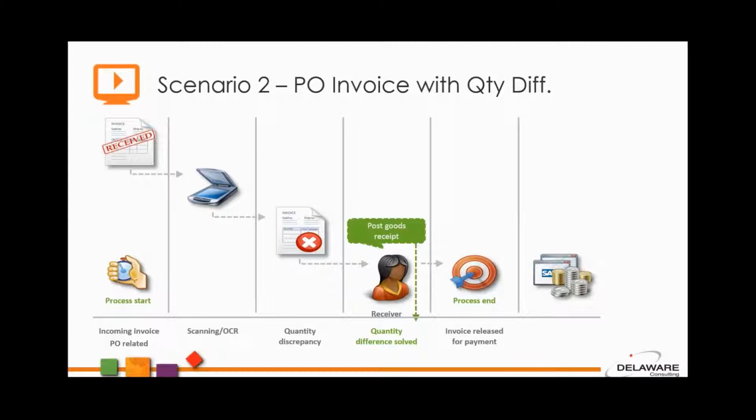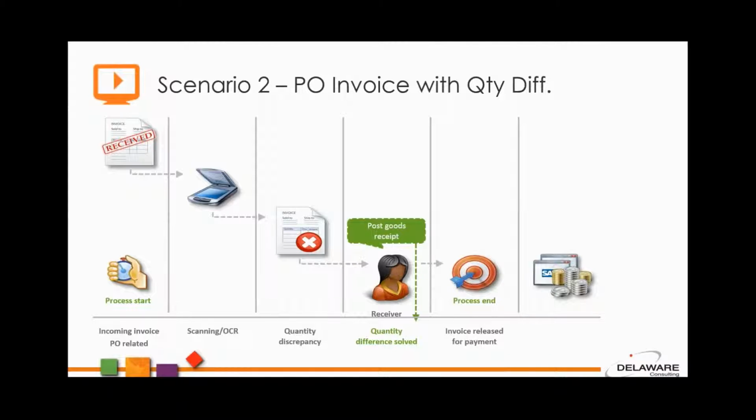Now we're going to move on to our other scenario. For this scenario, keep in mind that, similar to the first one, this document was scanned and archived into the system. Vim has checked it against the business rules and three-way match, but in this particular case, the invoice does not have all the goods fully received yet. Vim finds that one of the line items has only been partially received. Vim recognizes this issue and sends the work item with the reason quantity discrepancy to the receiving department such that they can finish receiving the goods.